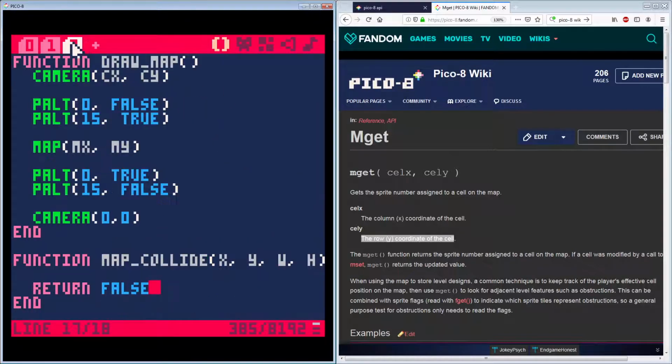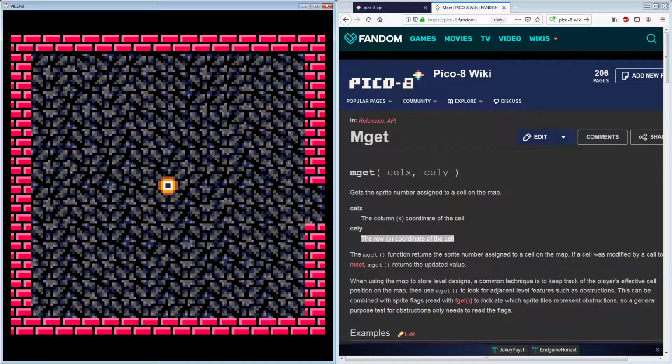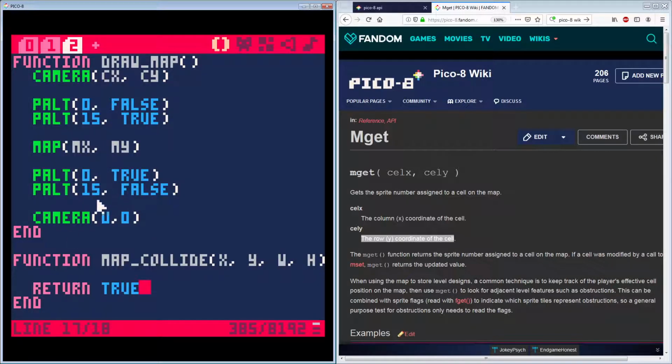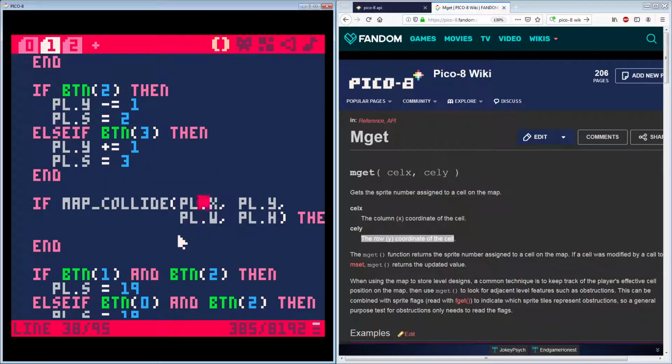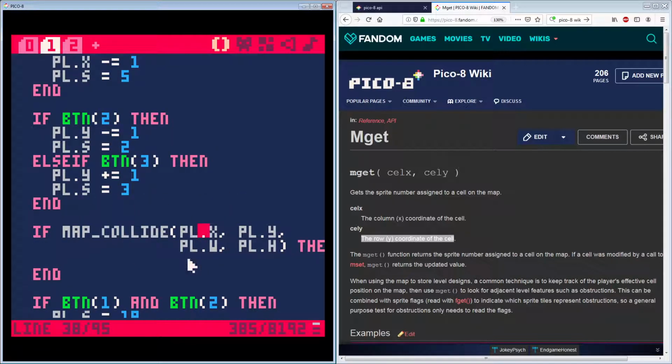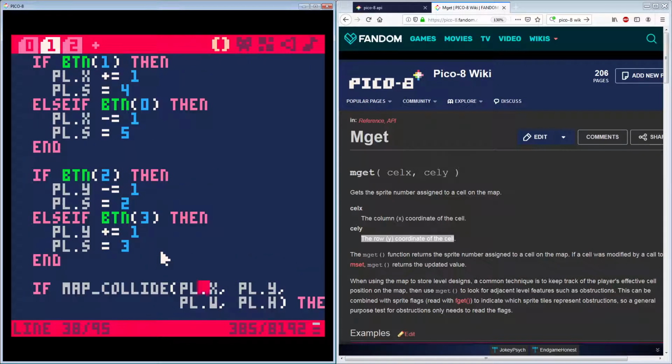If I default that to true, we can test what should happen if we're colliding. Well, we shouldn't be moving, should we? So, what we're really going to have to test is not where the player is, but where the player wants to be. If the player can't go where they want to be, then we don't let them move.